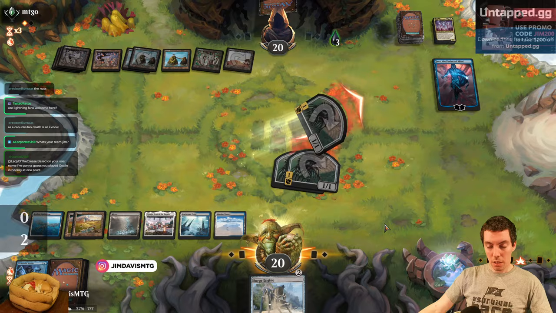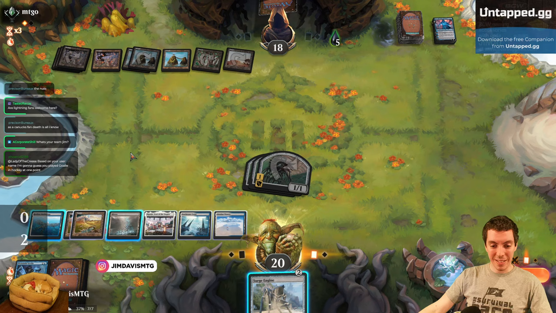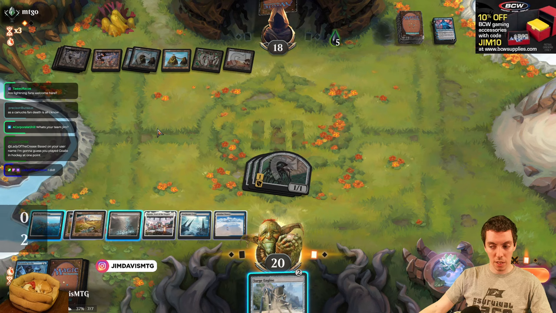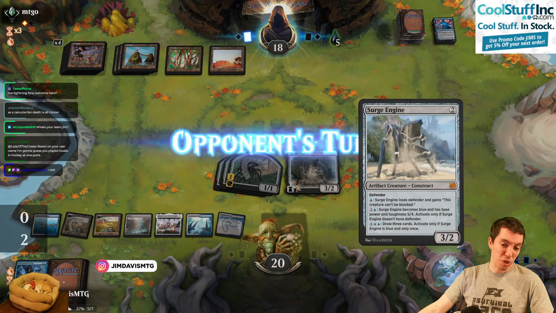This puts them to 5. So they're not dead next turn to the mites. That being said, do I want to play the Surge Engine? I don't think I do. I'm just gonna say go. Eh, let's play it. Whatever, sure. It's a chance we just pop it and draw 3 cards too, so.